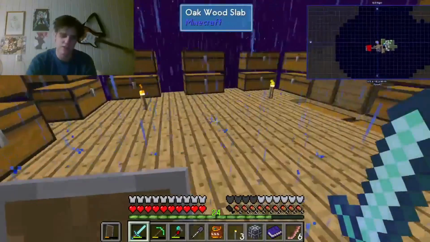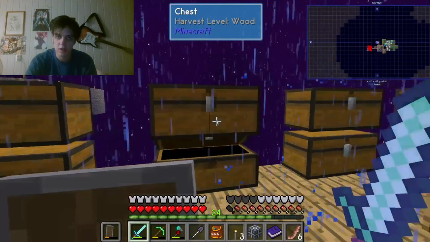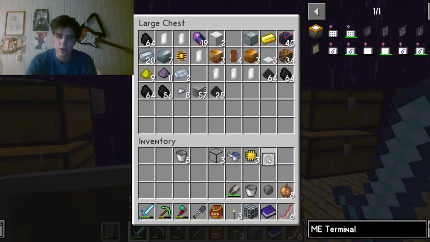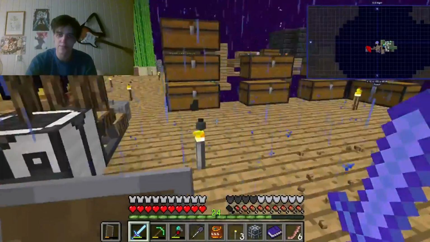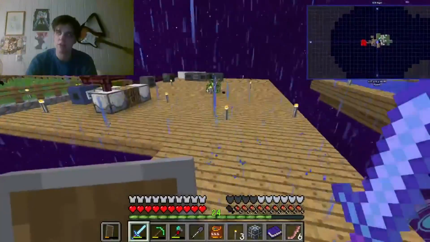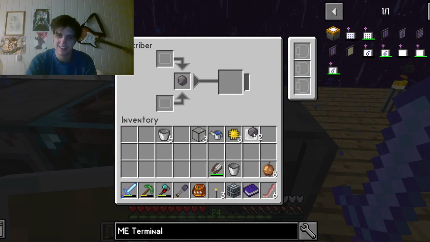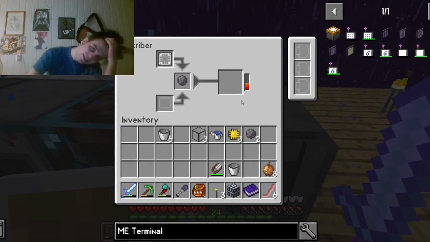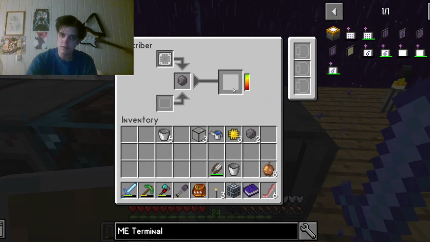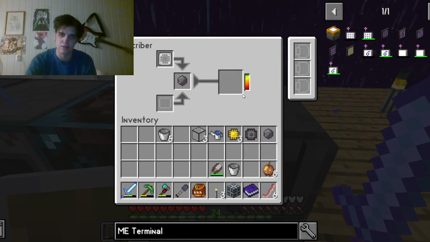I can get redstone pretty quickly. I just go to the Twilight Forest. I also need the inscriber for the silicons. I might have some redstone sapling things. Or not sapling things, but the things. I'm gonna stop the rain. Let me just finish here first. And then I go to stop the rain, and then I go to the Twilight Forest just to pick up some redstone real quick.